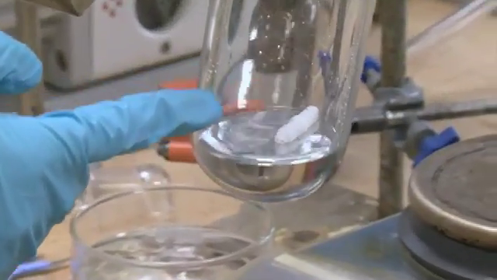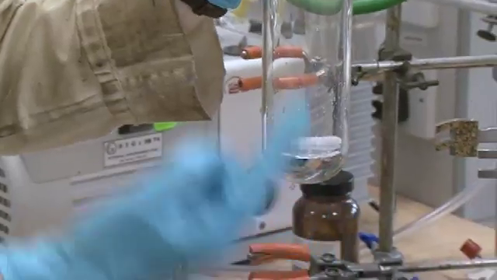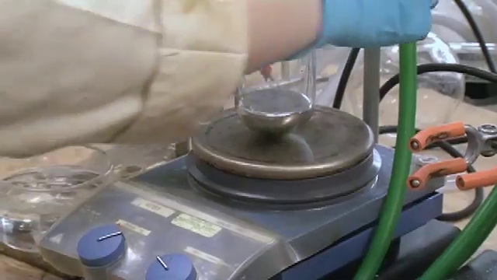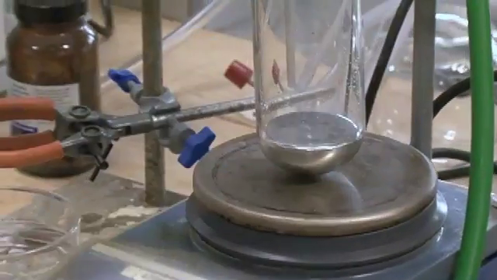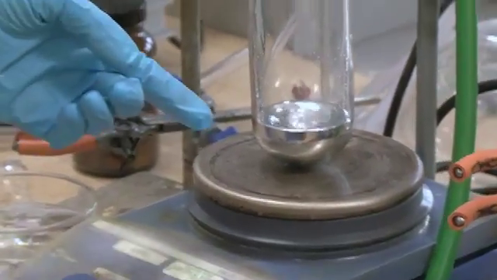This is a magnetic stirrer bar. So when we put it on this, it's got a magnet inside it, and it spins and spins, and so this will stir it. And as you see, it'll disappear now because it'll get dragged back down. There it goes, by the magnet. So if I turn this on for a little bit, you can see our stirrer bar is now stirring it. So it's going to go in now, and it should fizz.